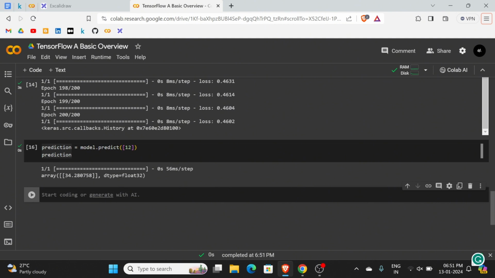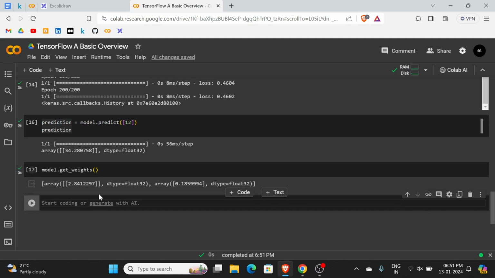Let's also check what the model has learned. Model dot get weights will give me what the model has learned till now. It has learned the weight is 2.8, which is actually 3, and the bias is 0.18, which is actually 1.